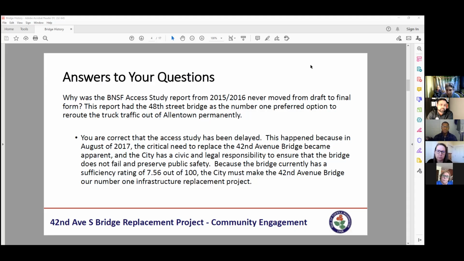You are correct, the rating started off in the low teens and now it's at 7.56, so it did degrade since then. But even having a bridge in the low teens is what shifted the conversation onto the 42nd Bridge.